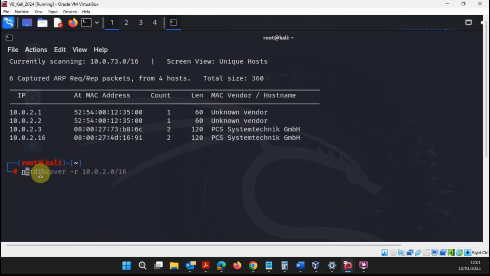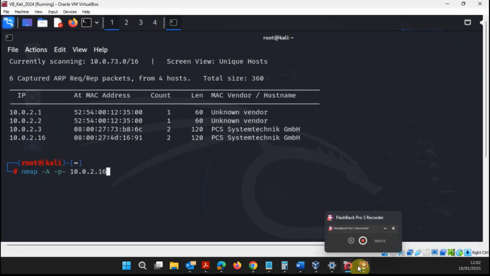So we can do Nmap, and I'll do a -A aggressive scan, -p- scan all ports, and I'll give it the IP address 10.0.2.16. And Nmap would scan, and one of the things Nmap is going to do is to identify the operating system. And we can use that to second guess the target.